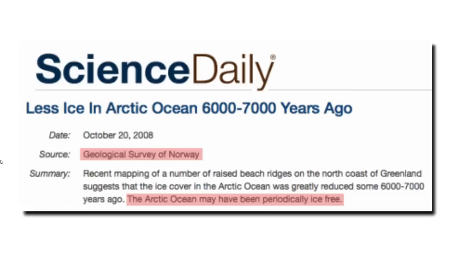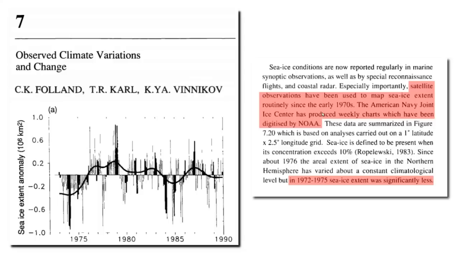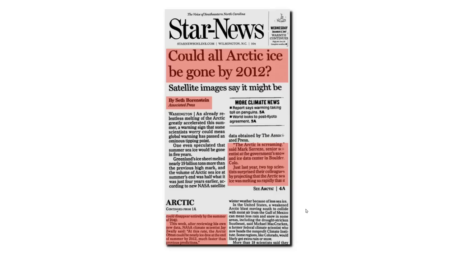So it's not surprising the United Nations doesn't want to present any accurate information about the years before 1979. NASA is also deeply involved in this fraud. This is from their website. They say that satellite observations started in the year 1979. But according to the 1990 United Nations report, satellite observations have been used to map sea ice extent routinely since the early 1970s. It's fascinating to me that the United States Space Agency, which put men on the moon in 1969, claimed they don't have satellite observations prior to 1979.